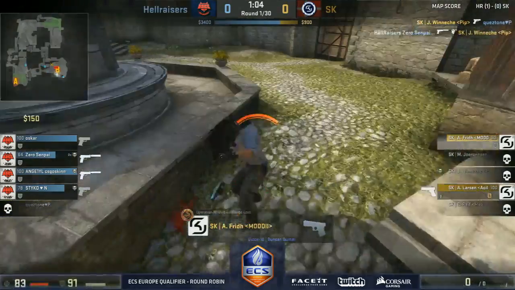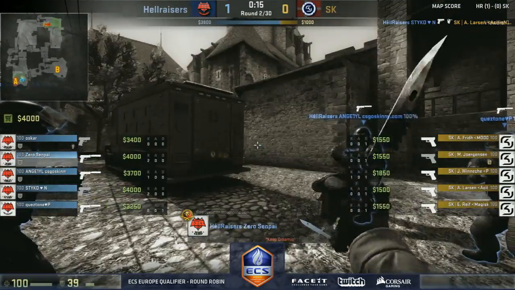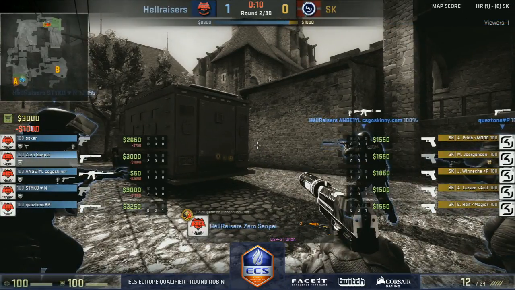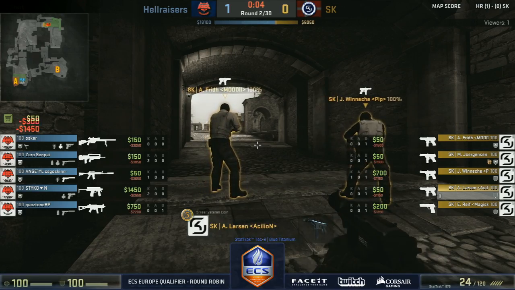And hey, some frags going their way, but the CTs, you can see that line of defense proving quite effective. And the Ts can't really hold the CTs back from rotation either. It's not enough players, so pretty solid round from HellRaisers. They closed it quite well. SK did not get a bomb plant, so a force buy is in order.